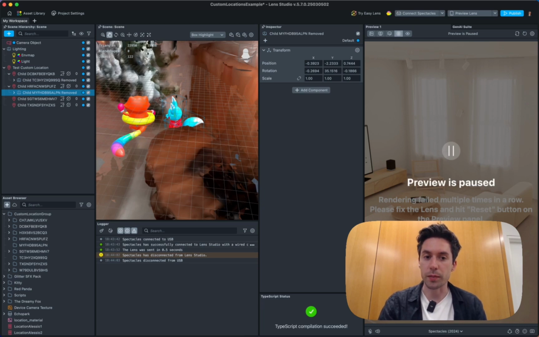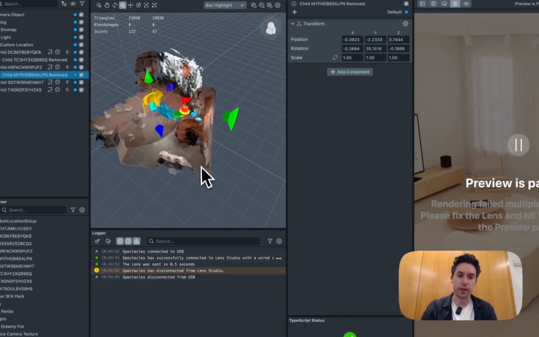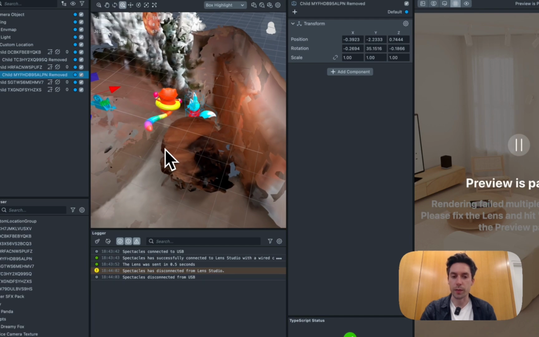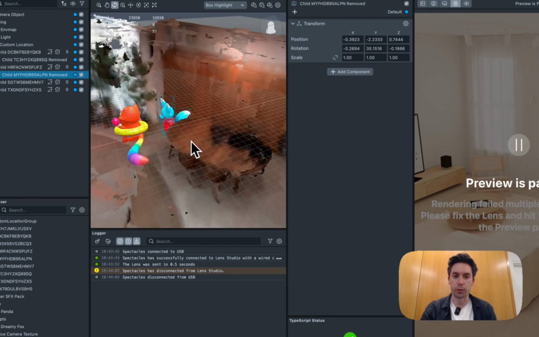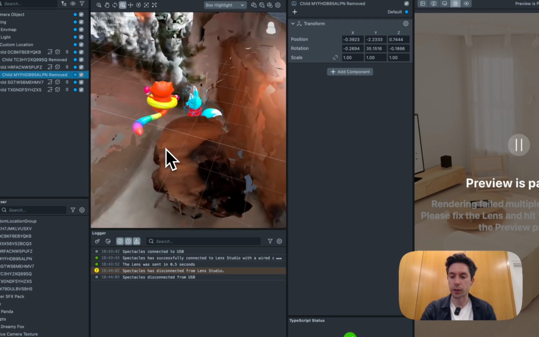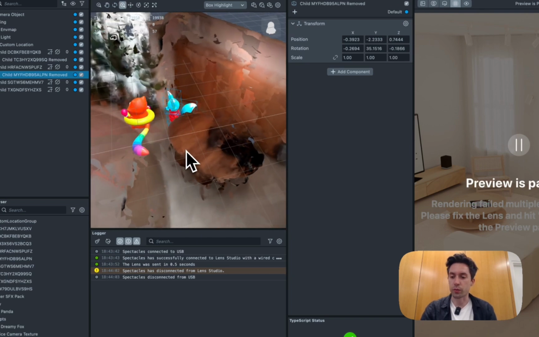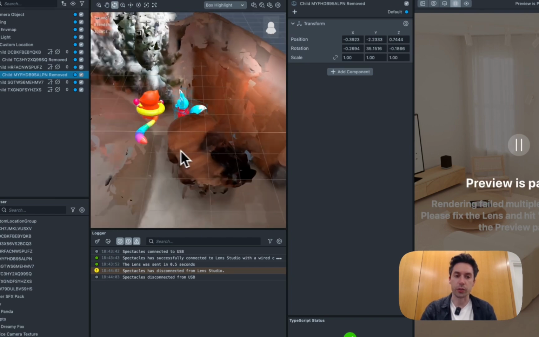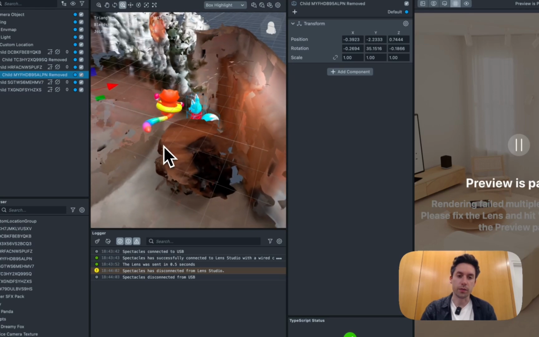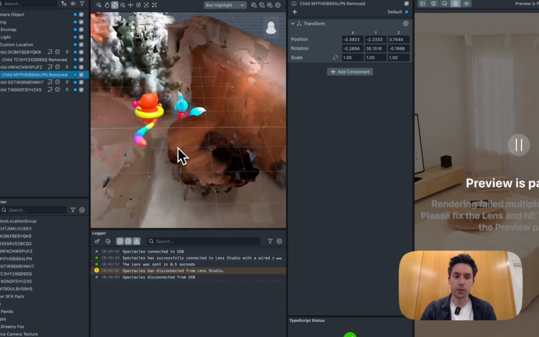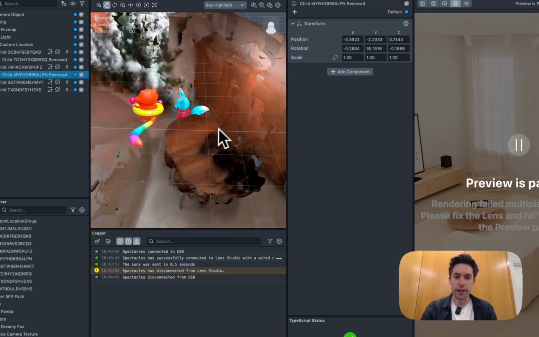Very powerful template. You can modify your space in Lens Studio and just have it updated on your glasses. There is a one-to-one mapping of space. Very, very powerful. I would do a lot of things on top of this, like directions, or maybe a virtual museum, or I would start to merge this with object detection or AI assistance. This is a very cool template. So it's available for you on the sample GitHub page. Go get it and have fun.